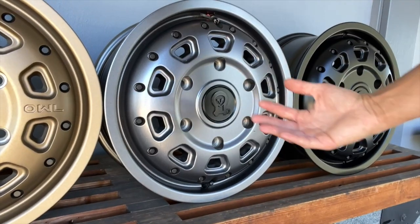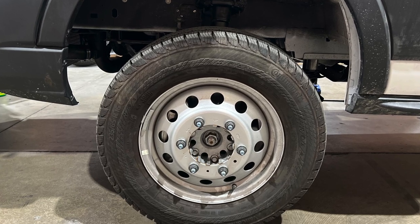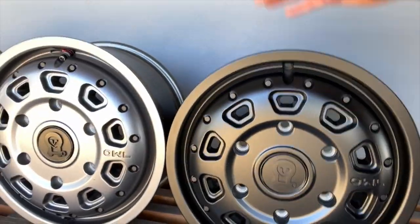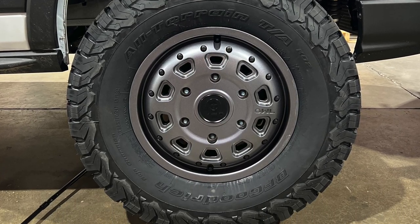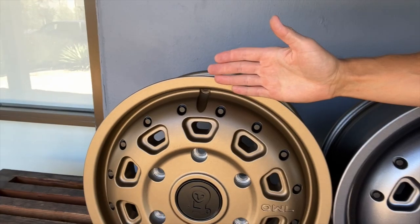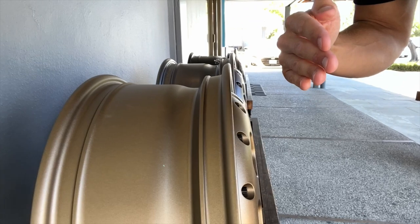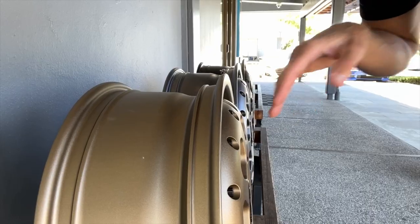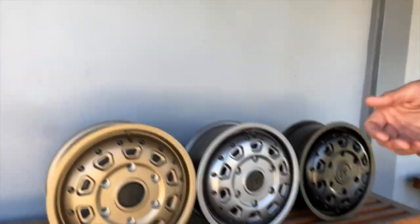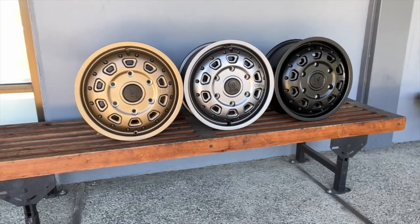It's really almost more of a dually-style wheel that the Transit comes with than an actual single rear wheel like you find on a Sprinter van. So I want to show you some pictures — I'll roll some stills of these with tires mounted — because once the tire is mounted, the tire sticks out past the rim, which means you're going to get that kind of step-down look that makes a wheel look better. It doesn't look so much like the front end of a dually, and that's really important for the overall look.